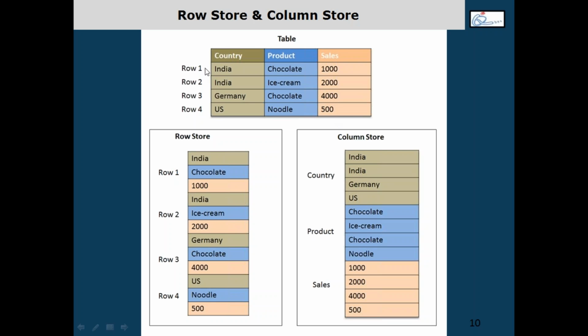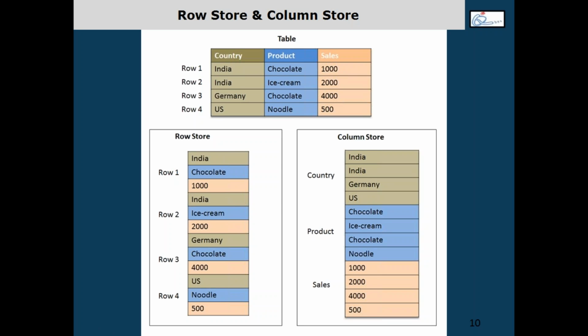Now what is a row? Each record in a table is a row. Say I've got 4 rows, indicating how many records? 4 records. Each row will represent one record. So now you understand what a row is? This is row 1, this is row 2, this is row 3, and this is row 4. And this is column 1, this is column 2, and this is column 3. Now you understand what a column and a row of a table are.